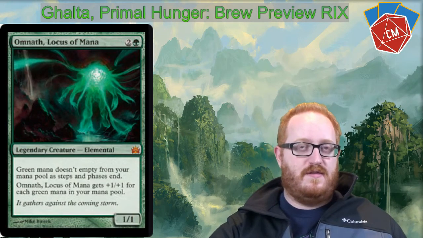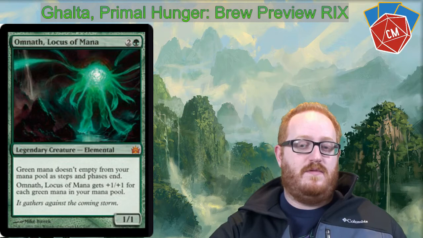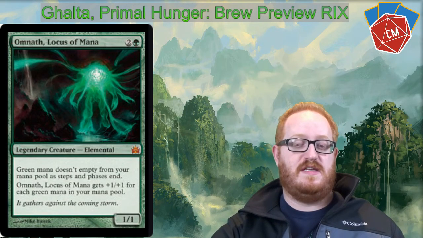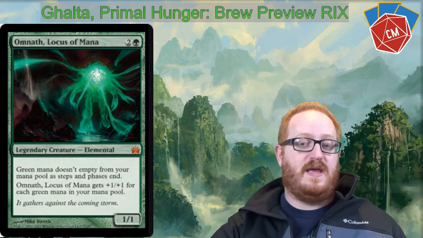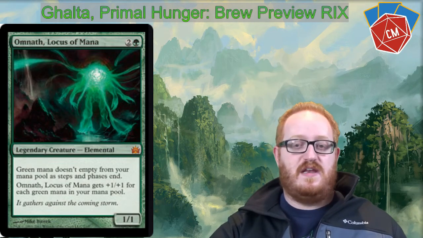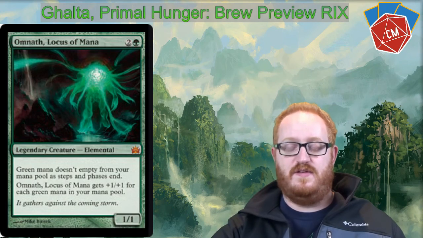One other enabler, this is actually my mono green commander, Omnath, Locus of Mana. You can tap green essentially into him, store your green mana between turns, and he gets +1/+1 for each green in your pool. So if you store a bunch of mana, you know, untap next turn, you may not even have to use any of that mana because he could be a 9/9 or whatever. Just tap a few Forests, and then all of a sudden you've got your commander.